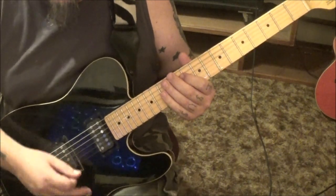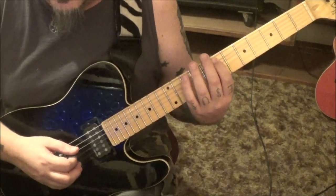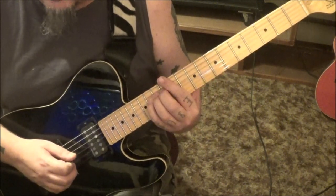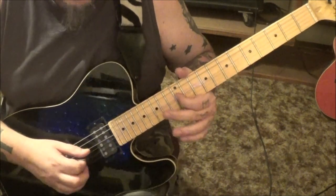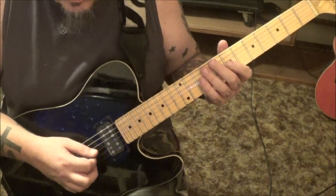Five A, slide to seven. Use your index. And then go on the D, you go 7, 10, 9, 10, 12, slide to 14. And then 14 half step bend release to 12 D. And then 7G index, slide to 9. It's a pedal tone here.